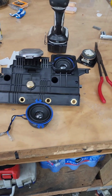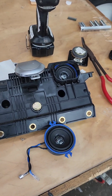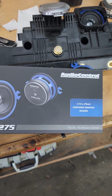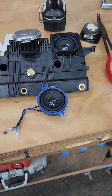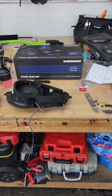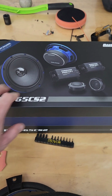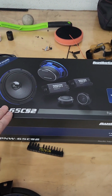All Audio Control equipment. I've been having great luck with them. Everything's been doing great, and they sound really, really nice. So all Audio Control stuff is what we're putting in this, and we'll see how it looks and sounds at the end. All right, just so you guys kind of have an idea, these are the components that we're going to be putting in the front doors. Now, I'm not going to use the crossovers because, like I said, I have a 3-way crossover I'm going to use instead. I'll show that as we go.